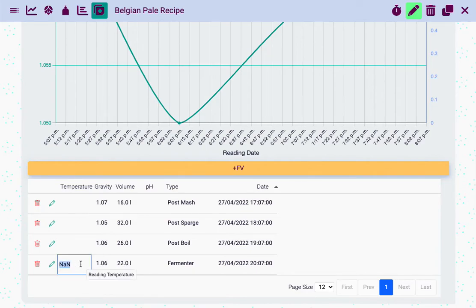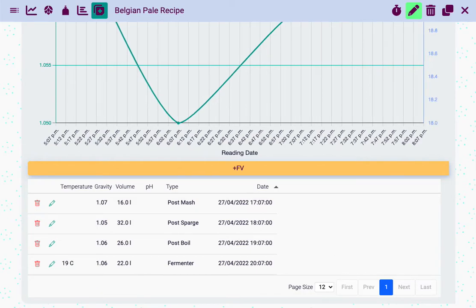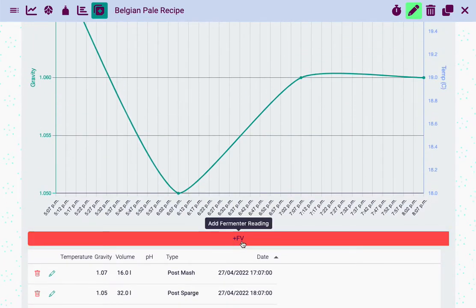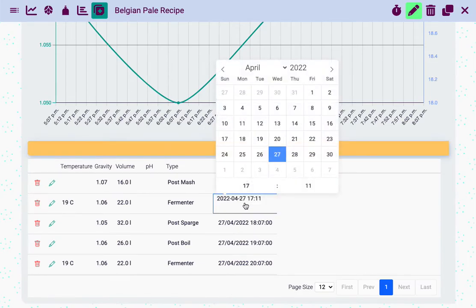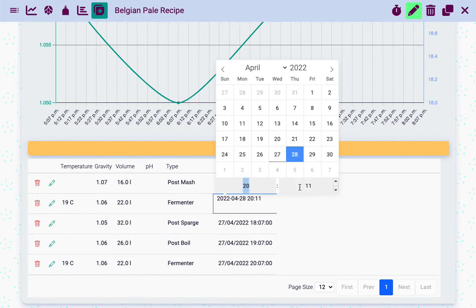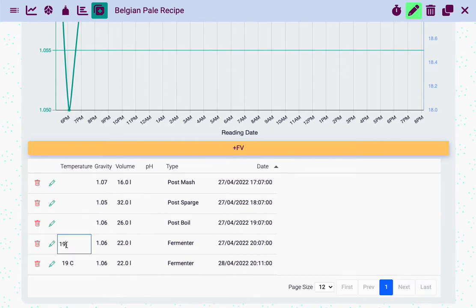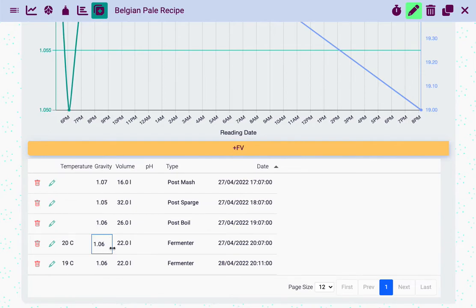Obviously, the temperature readings aren't showing up at the moment because there's no data in there. I'm going to put my first temperature reading in. We're going to ferment at 19. And as you go along brew day, you'll add a reading. This is showing up in the middle here just because the time it's showing up as right now, which is 17:11. I'm actually just going to change that to 20:11, and I'm just going to change it to the 28th, so the day afterwards. And we're just going to say that's 20 degrees, and I'm going to say that's fully fermented out. It's a quick one.